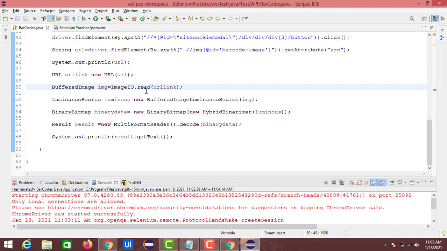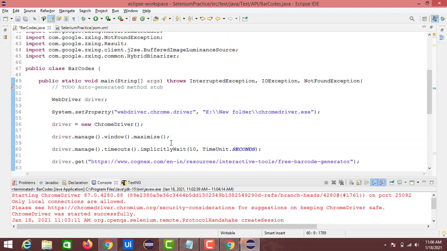and we got the BufferedImage. With the help of LuminanceSource classes we converted that image, and then we extracted the data with the help of BinaryBitmap, and by taking help from the HybridBinarizer we passed the luminance data information. Then we stored the result obtained from the MultiFormatReader, which decodes the image into string format. With the help of the Result class we got the information available in the decode variable. Like this we can use this ZXing API or ZXing libraries in our project to validate the barcodes in our daily projects.